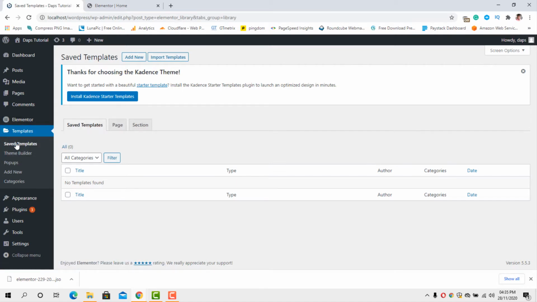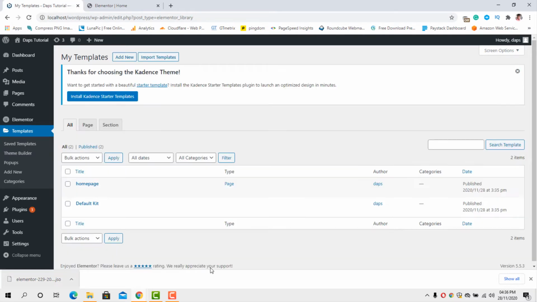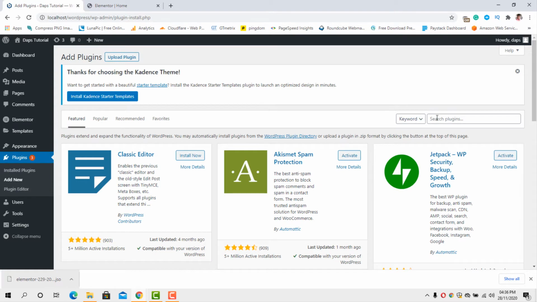Let's go to saved templates, and then we have the option to import a template. Now let's drag our file here. Okay, let's import. Alright, we have our home page. So let's install another plugin. Let's go to plugins, add new, and search for a plugin called Elementor blocks for Gutenberg.